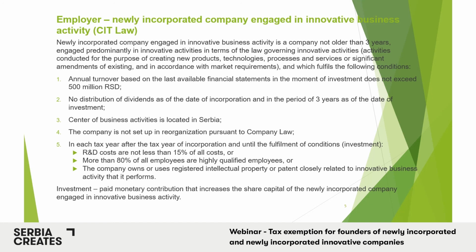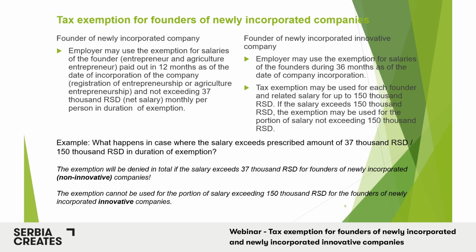So these conditions need to be met for the employer to be treated as a newly incorporated company engaged in innovative business activities. If the company meets this condition, then all of its founders, under certain conditions, and we'll get to them, who are employed with this newly established innovative startup, may use the exemption for their salaries during a period of 36 months, so 3 years from the date of incorporation.